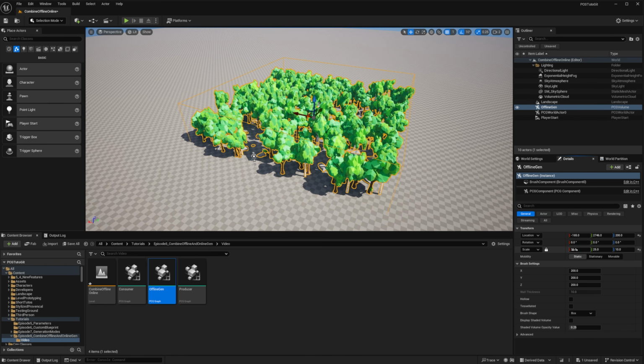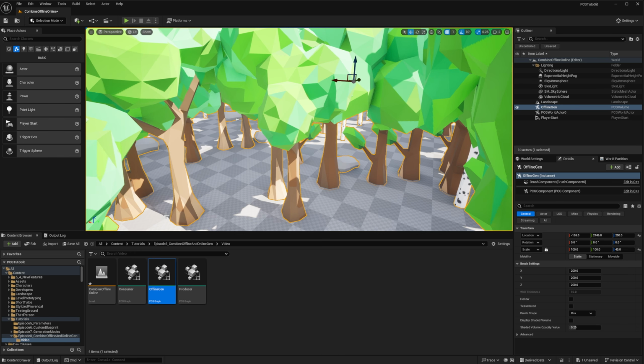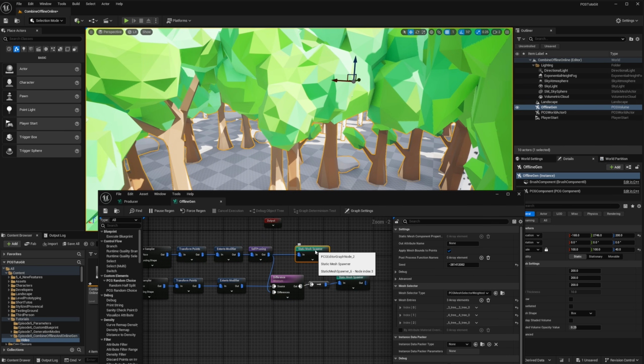I'll also scale my volume up. Now that the meshes are in place, we want to sample points on the trees' trunks, like in the biome sample demo. We saw this in previous episodes. We need to use a mesh sampler. Since the meshes between the trees are not the same, we will need to do the sampling for each of the unique spawned meshes.